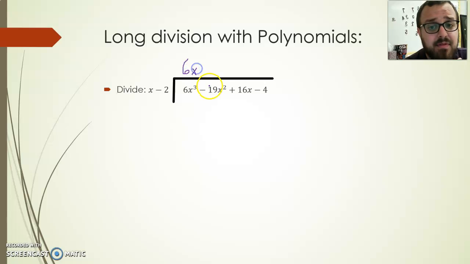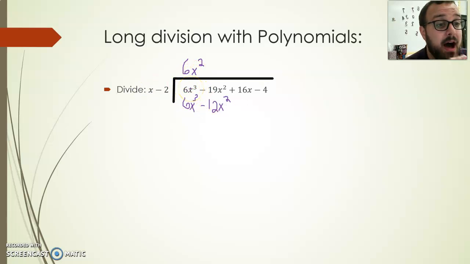Okay, I'm then going to go ahead and multiply each of these by 6x. So we're going to get 6x cubed minus 12x. Or 6x squared, sorry. X goes into 6x cubed, 6x squared times. So I'm going to multiply this by each one. I'm going to get 6x cubed minus 12x squared. All right, I almost messed it up. Okay. So that's the thing that gets us to 6x cubed.